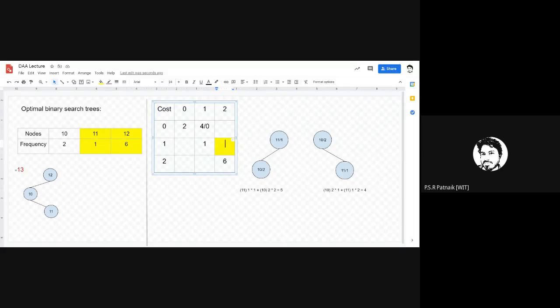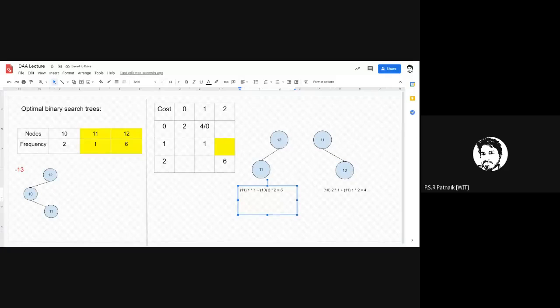Here, what are the two nodes I have? 11 and 12. So once again, I have two combinations. I think this should be 12. If it is 12 here, I'll get 11 here. And if I have 11 here, then I'll get 12 here.